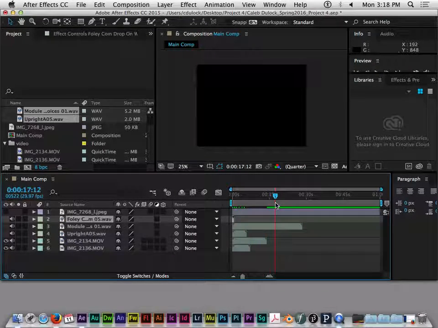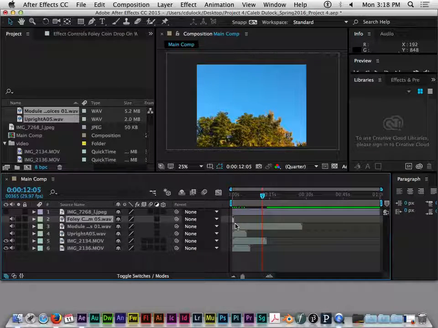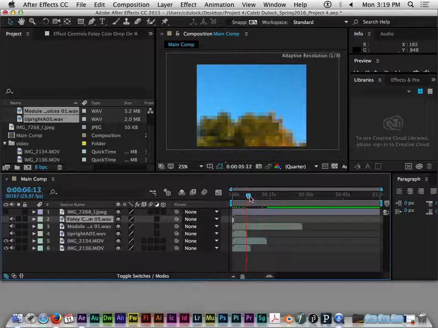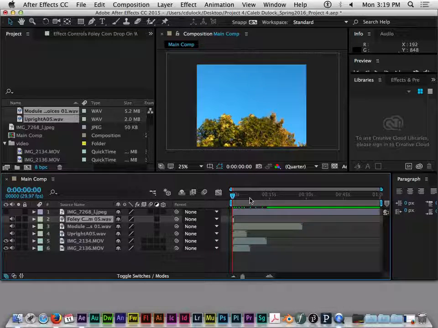Now, it runs out of previews right here because there's no more visual media after this track, which is my video track. And so there's nothing left to play after that video track because the rest of this is just sound. And remember, sound doesn't have a visual quality. But I can drag that playhead around to preview media as I go. Other things to keep in mind when working with the playhead, you can also preview playback by hitting the space bar. So I'm going to drag my playhead back to 0, 0, which is the starting position.